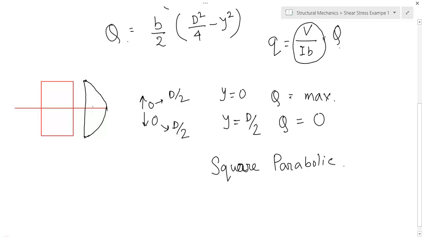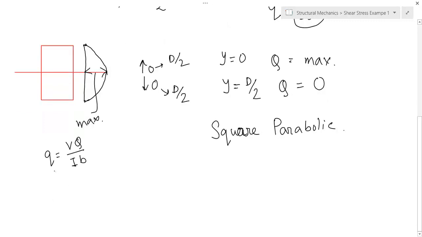So, this is the shear stress distribution of the rectangular cross section. Let's find out the maximum value. So, q equal to V Q by I b. We have to calculate Q max. So, it will be capital Q max. V by I b into Q max.